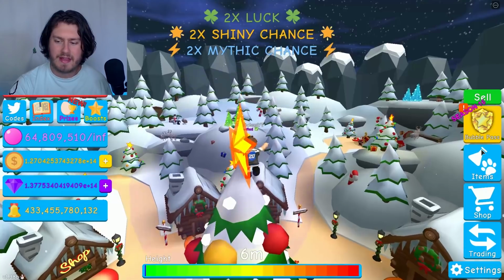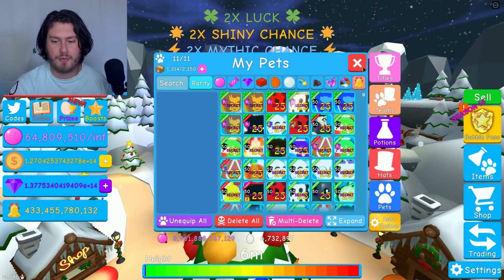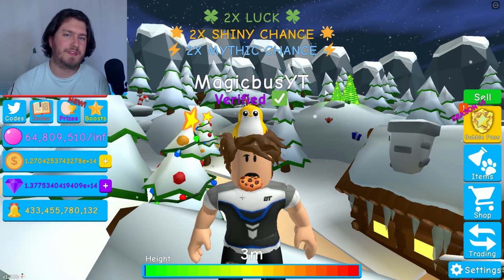As far as I'm aware, BubbleGum Simulator started the secret pet trend, which you now see in almost every single simulator that has pets. This is where it comes from. That's why I have such a large secret pet collection, because they're the most valuable pets. And I really don't know what else to say. There's depth to this game, you know?